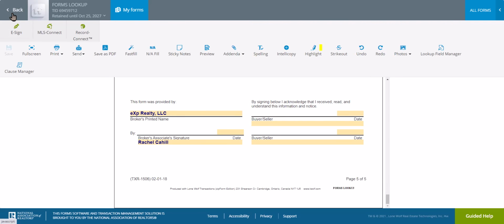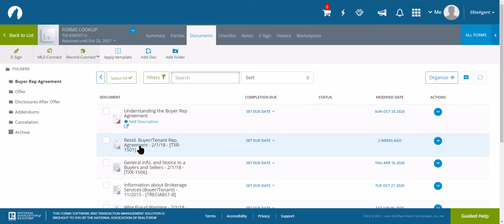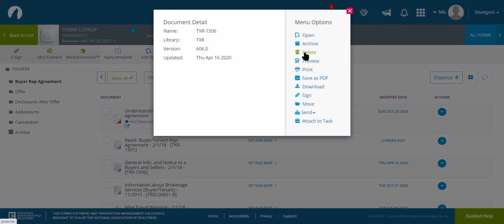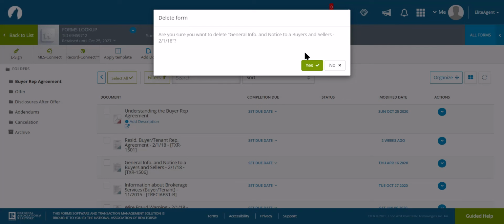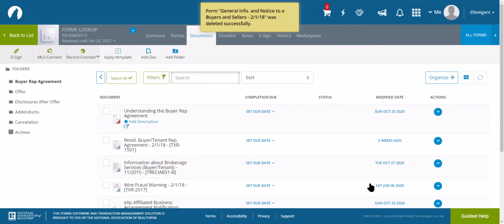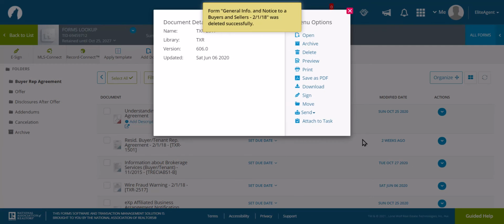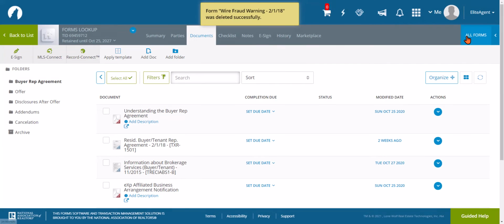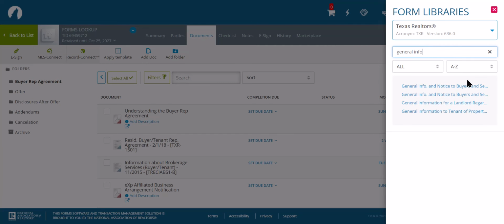So I'm going to go back and click on delete. This is actually in my transaction where I'm working with a buyer. Say delete, and do the same thing on the wire fraud warning. I need to make sure I grab the right one. So we'll click on all forms. We've got this one, and I make sure it's the buyer's version.